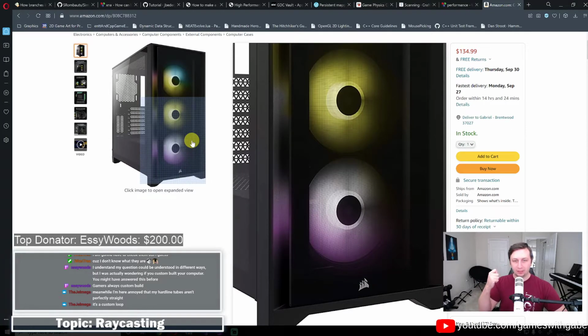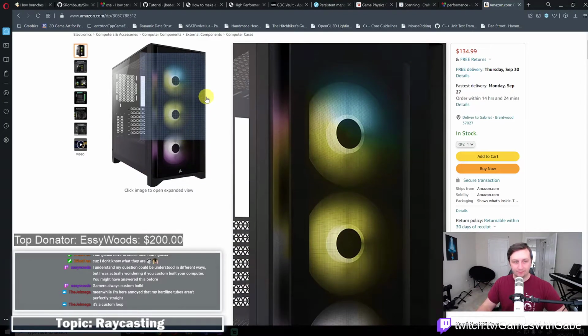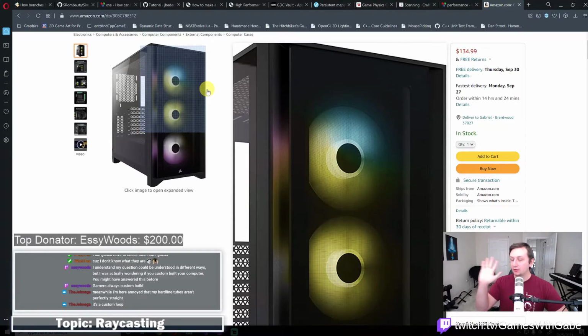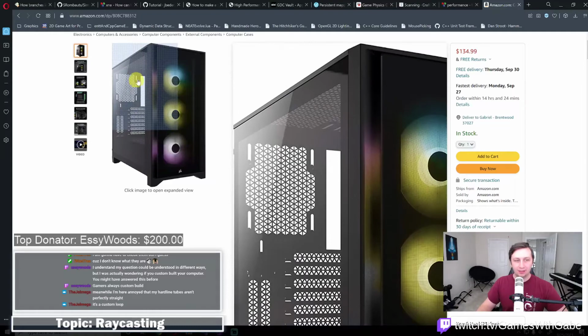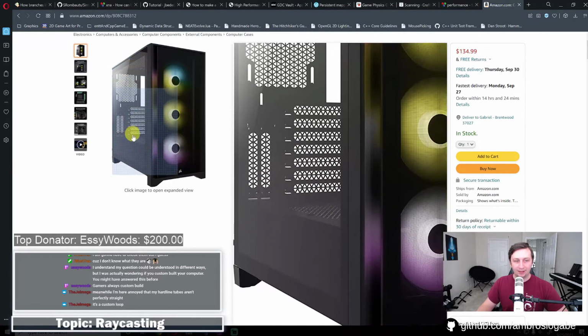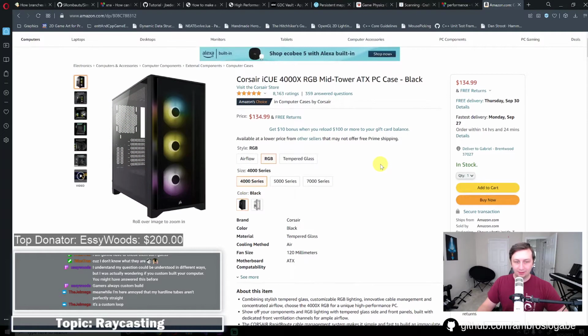So you can just pull the mesh off to clean out your fans and stuff. And it goes over the fans, so that way the dust buildup is on the mesh and not inside the actual computer. They have the same thing up top here, and it just has a ton of room. My current case is small, so I just want to change that up. And it's a custom loop.